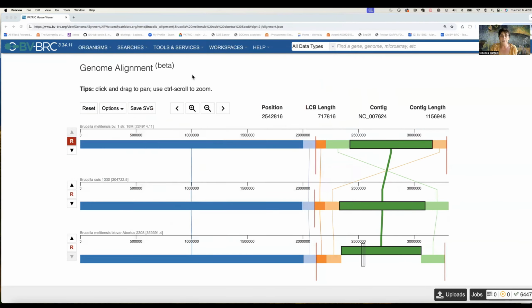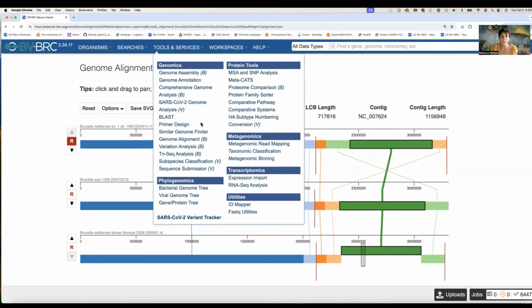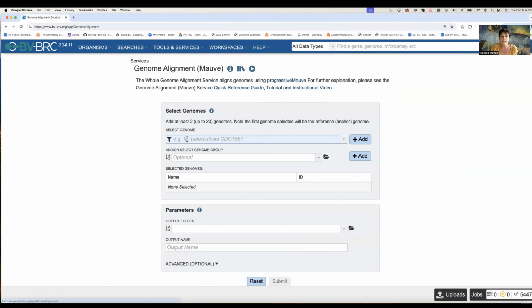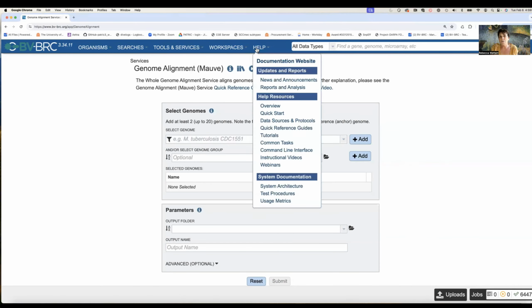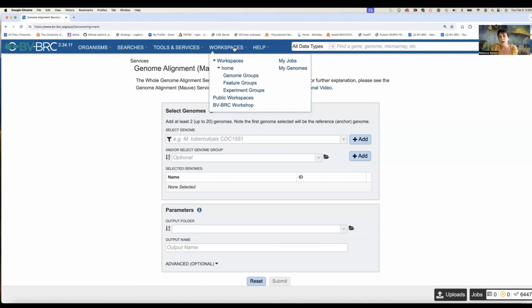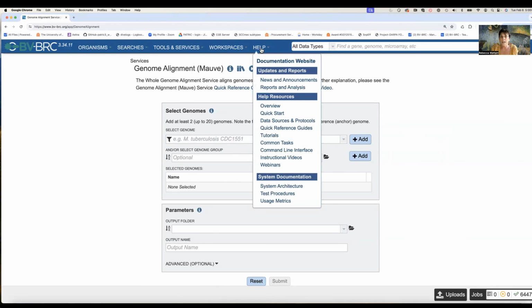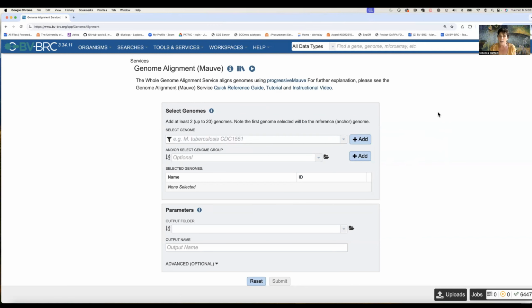One more thing to note, when you have problems or you're interested in something in the service, there are different views here, and these videos will be accessible here, the information icon, and you can always go up into the help to get more information like the tutorials and things like that. So there are different ways to figure that out.